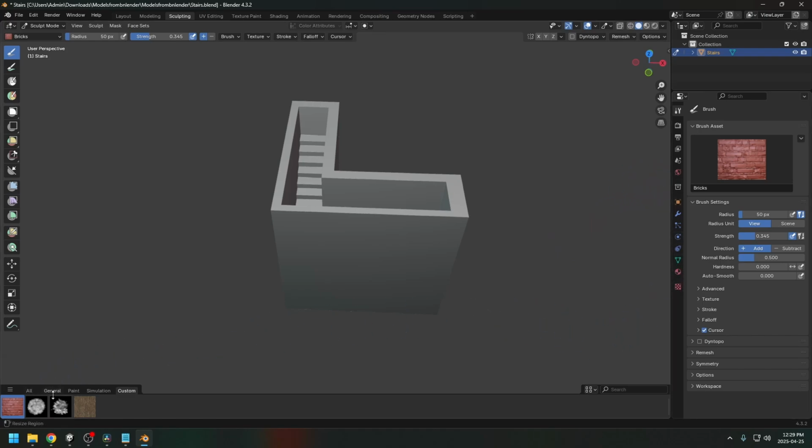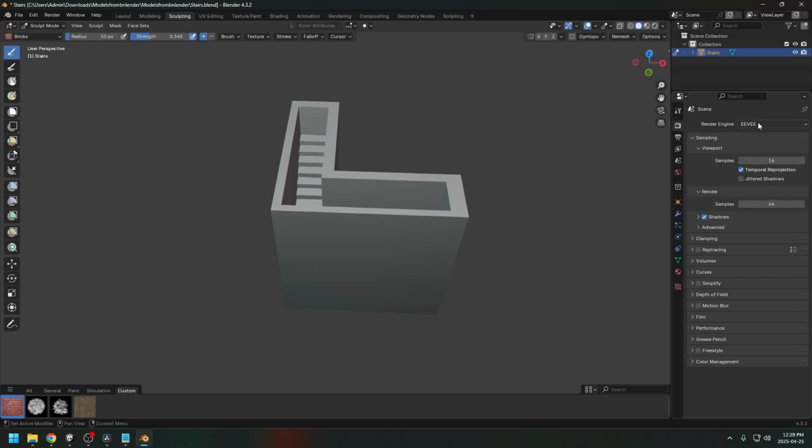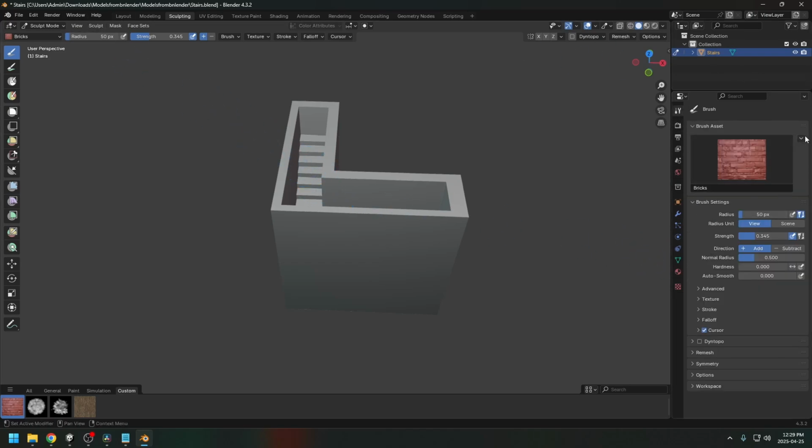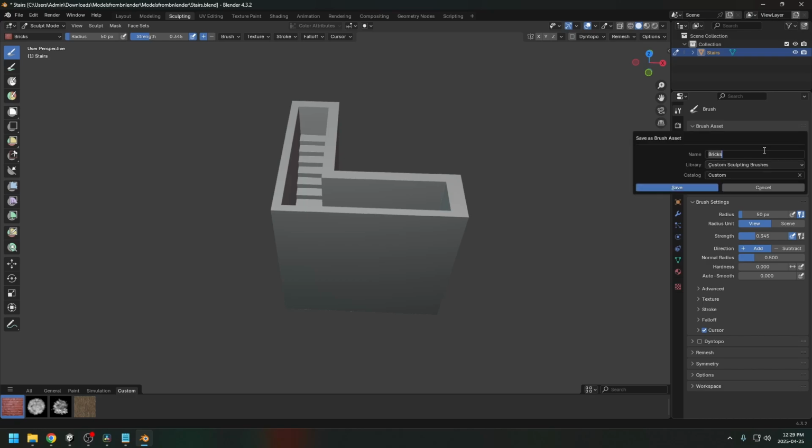Inside of your pane, you are not going to have custom by default. So if you don't have this one, you can go into the sculpting tab, and at the top here, you can click duplicate asset. You'll have to do this on a brush that you already have, like drawing or clay strips or something like that. And then in the library, you can choose a custom library here.